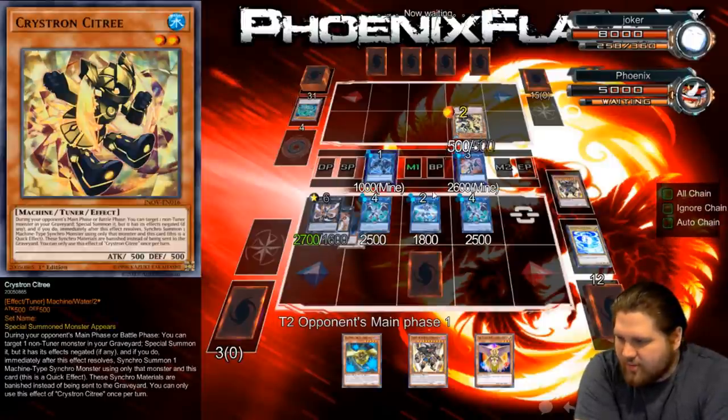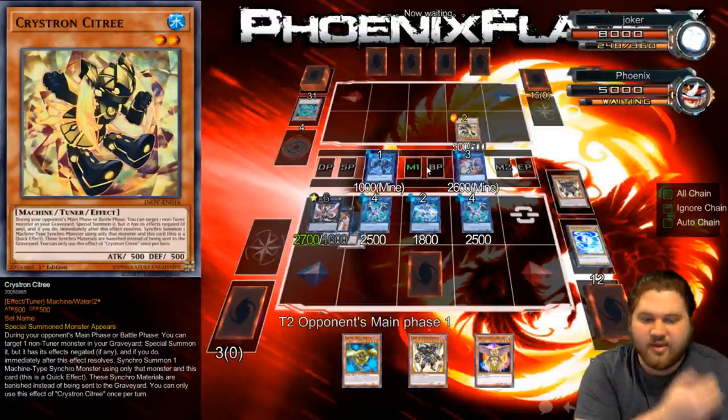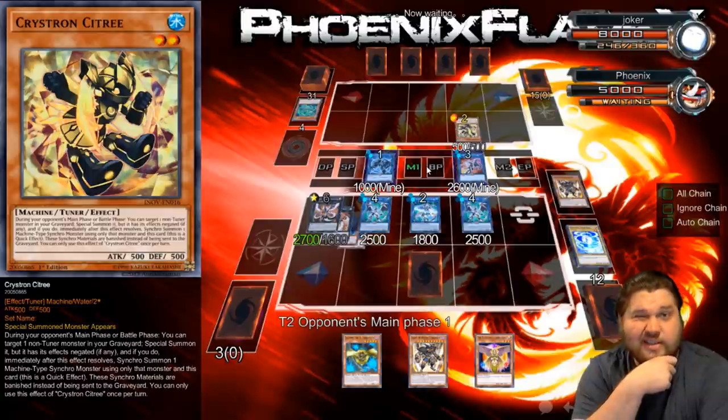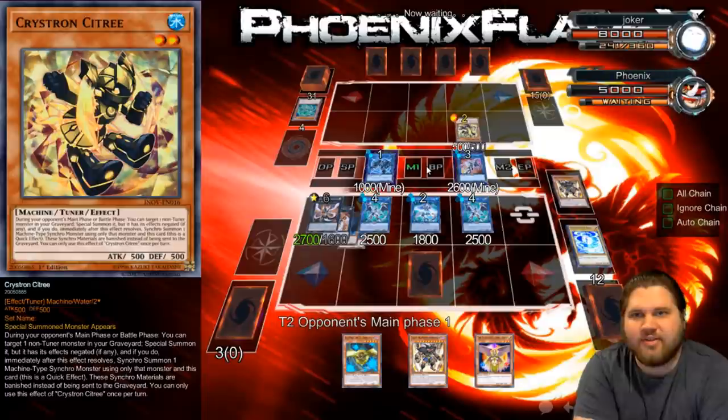That's all it's there for. No, I don't want to chain. This is targeted non-tuner in a graveyard, special summon it during my main phase or battle phase. So this is already just a bad time for my opponent because he's playing a deck that's inherently slower than mine. But also, it's gonna be a problem.